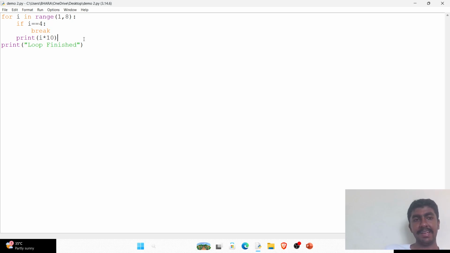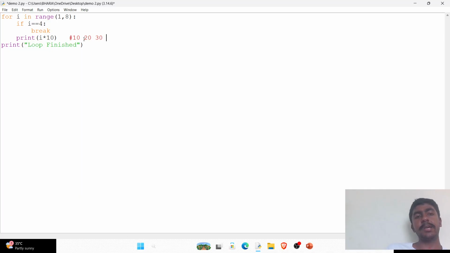So let's try it ourselves. In the first iteration i becomes 1 and it checks i equal to 4. The answer is false. So it prints 10. Then Python goes to i equal to 2 and checks whether the condition is true: false. So Python prints 20, then 30.